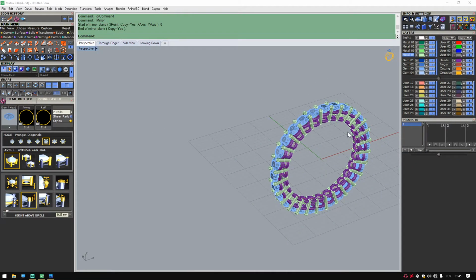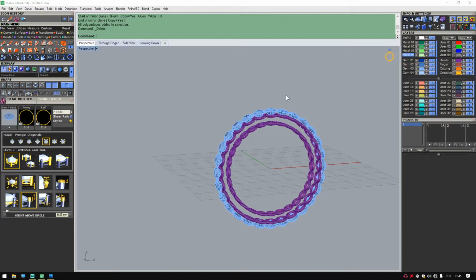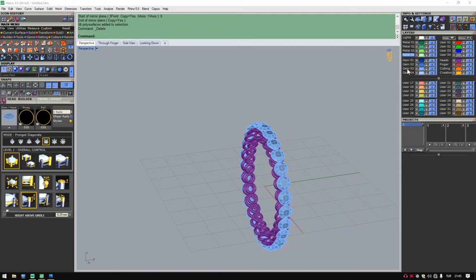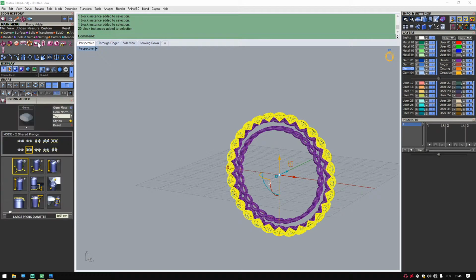If you still don't like it, if you don't love it, just delete them. Go Metal 04, right click and hit Delete on your keyboard. We'll choose a different path. Right click on gem 03 here. This selects all of your gemstones, or if you feel comfortable you can select them all one by one. What I do, I go gem 03, right click, select it, and then go Settings and Prong Adder.